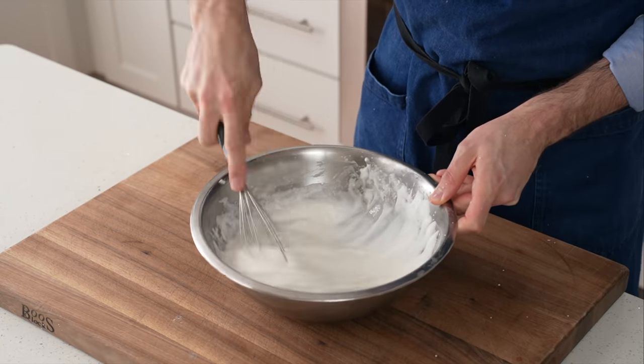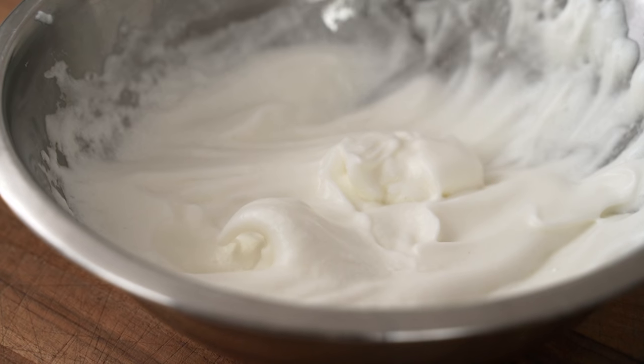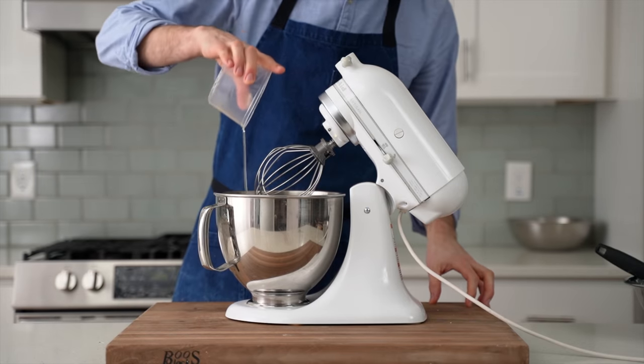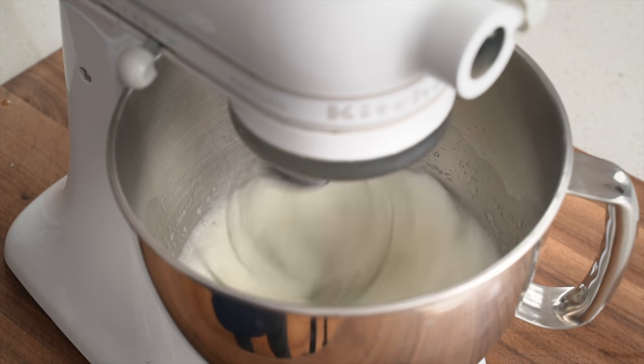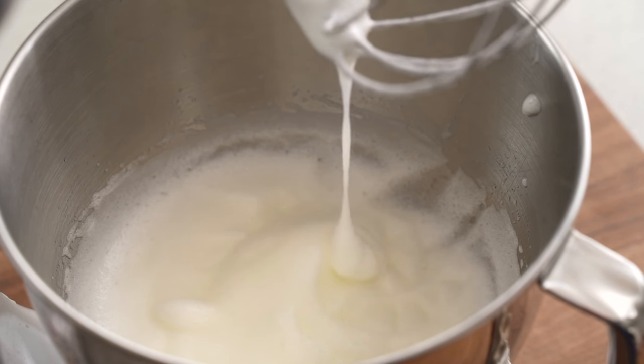After just about six minutes, you can see that I've got these whites whipped to the soft peak stage. They kind of hold themselves up, but they also aren't very assertive about it. If you wanted to use a stand mixer you definitely could, and that process only takes about 30 to 40 seconds, but keep in mind that using mechanical force creates larger bubbles, thus a less stable foam, and having all that force makes it a lot easier to overwhip the whites.